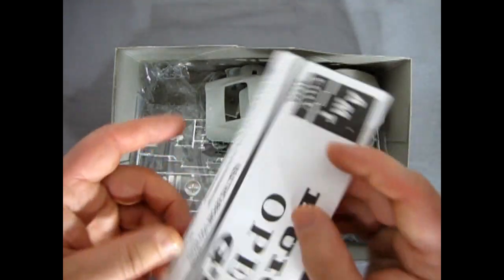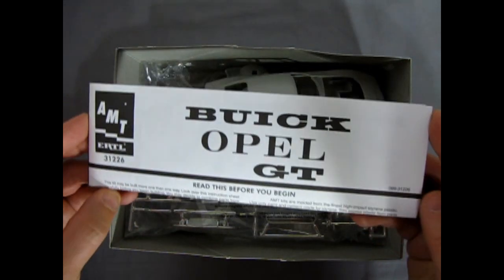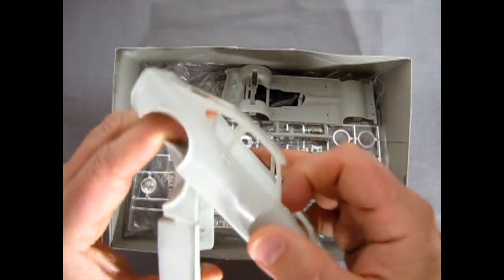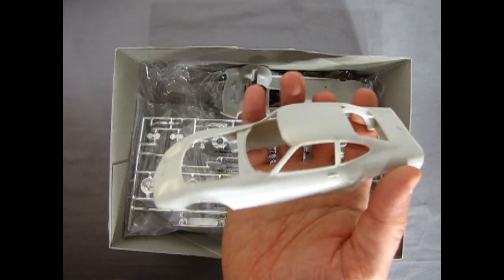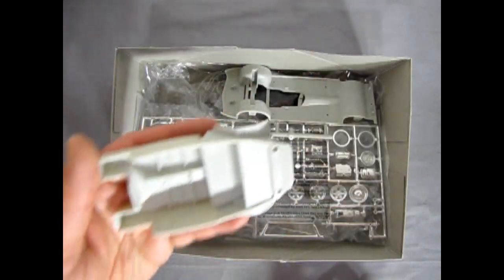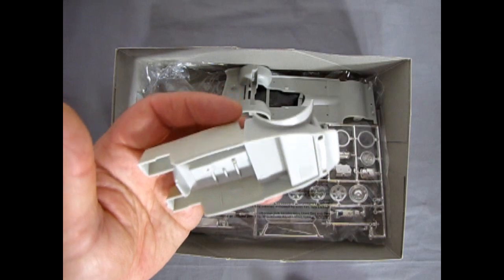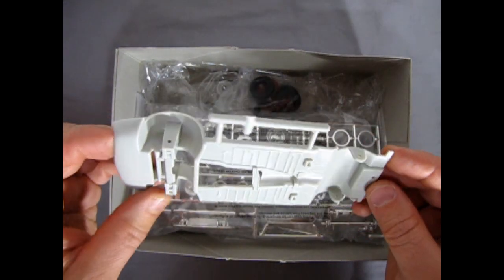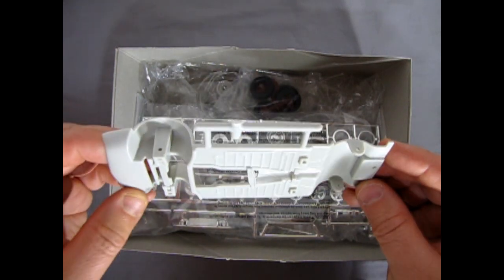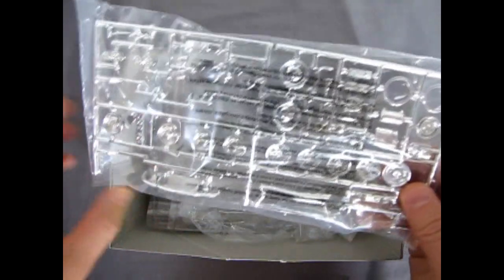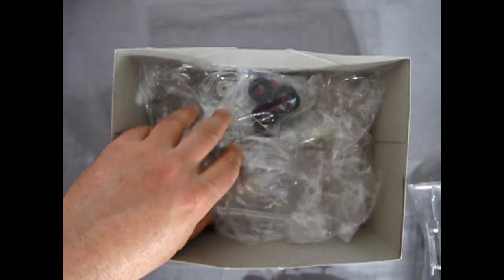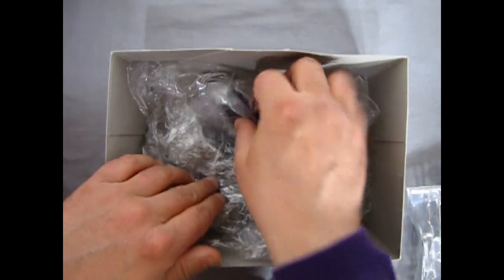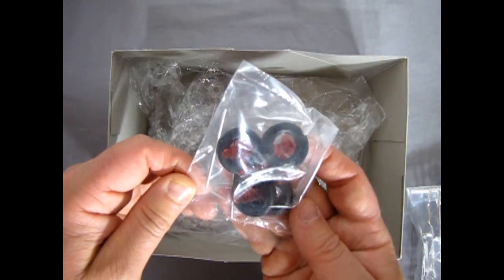Inside of course we have our instruction sheet for the Buick Opel GT which we'll take a look in a little while. Here's our amazing little Opel body. Looking very nice. As well as the interior. Then we have our undercarriage. Basically a pan style with the suspension molded in. Very nice. My favorite components. The chrome. We also have windshield glass.